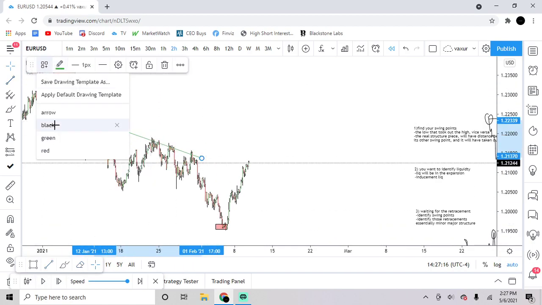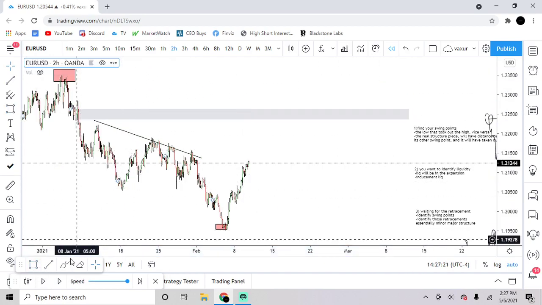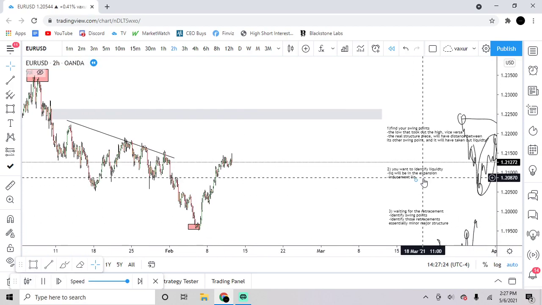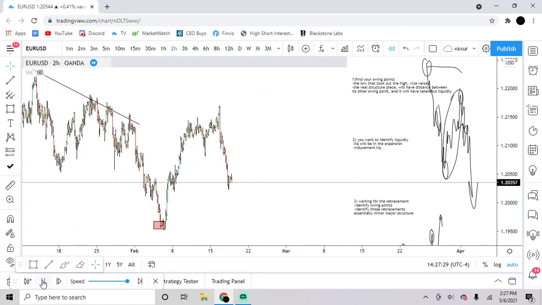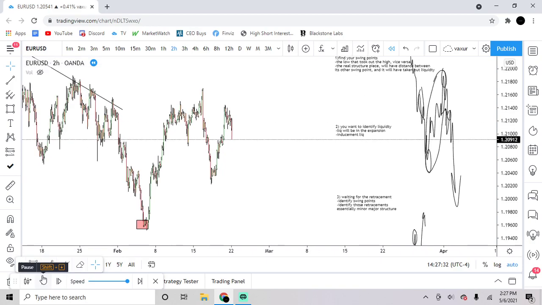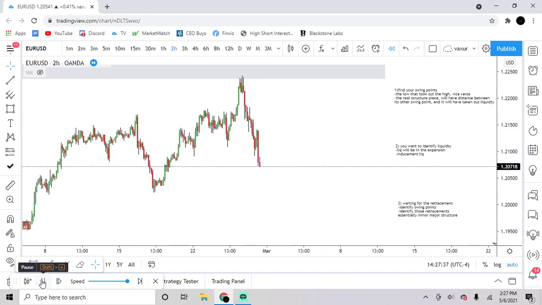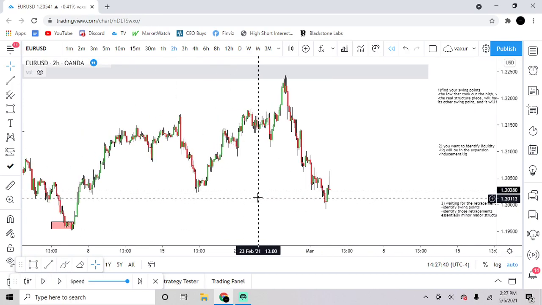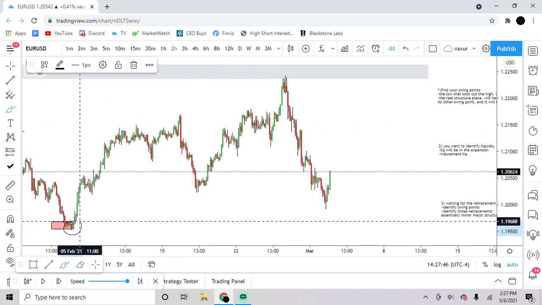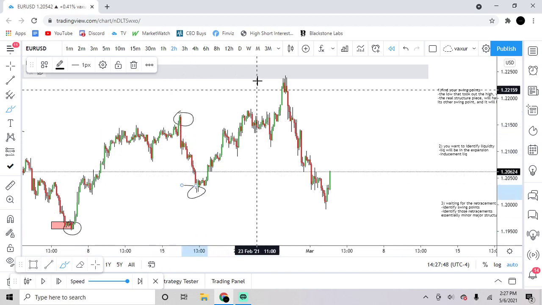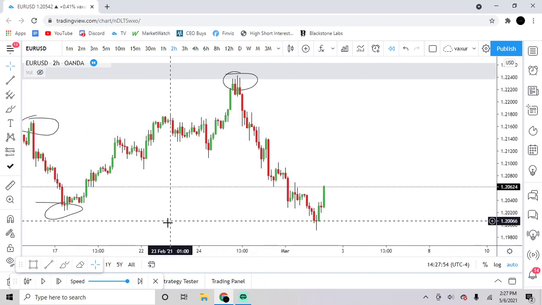Let's say you knew how to find order blocks too. So now we have our order block up in here. Now we go to step 3, you wait for the retracement. Well, clearly this is looking like a retracement, right? So then all you want to do is repeat the exact same process, which is now you want to find your swing points for this retracement. Wait for the break of structure so your lower time frame trend matches up with your higher time frame trend, and then trade that. So you have your low, high, and then you wait for this structure piece to break so it matches up.